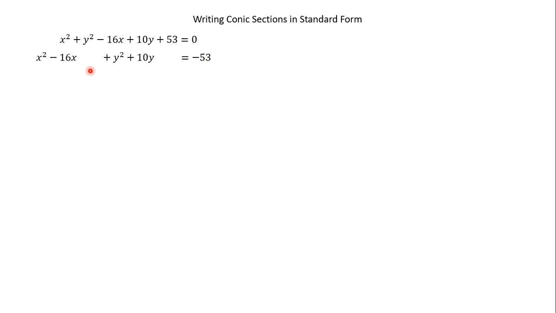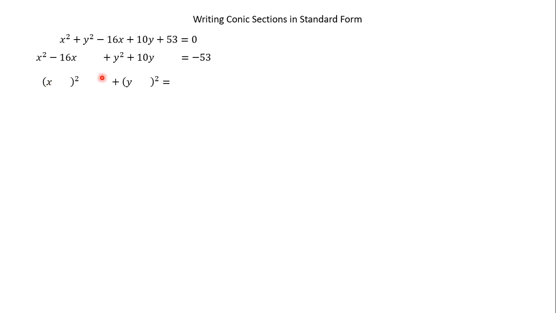We're not done with this step, but we're going to finish this step and do the next step at the same time. And this is where it's a little bit weird, because usually we don't do 2 steps at the same time. So the next step, I have just 1x squared and 1y squared, so we can do the completing the square step. We're going to have x plus or minus something squared plus y plus or minus something squared. This big gap is just so that the x's are close to each other and the y's are close to each other. We'll close that gap after we're done with the step.